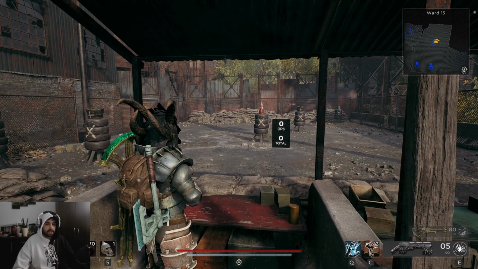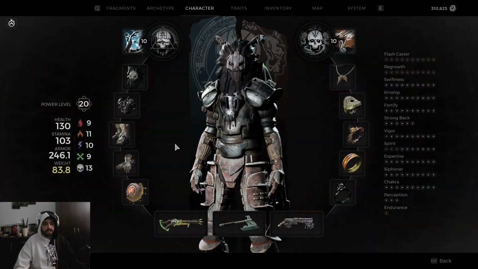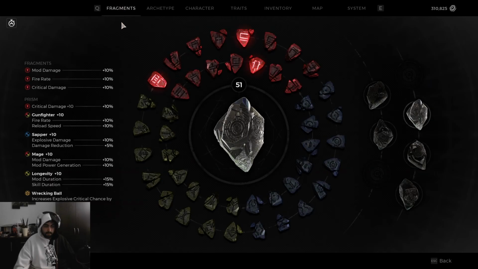Guys, welcome! Today we're cooking an Anguish build, so without further ado, let's just dive right into it. The first thing that we have to take a look at is the prism that we're working with.